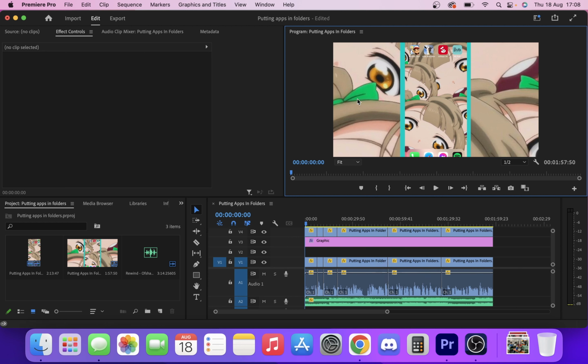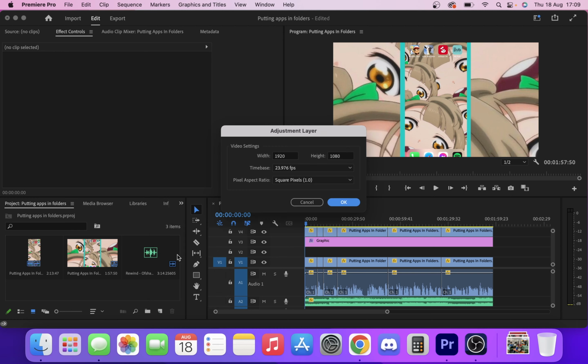So what I want to do is make this background here into using a Gaussian blur. I just want to blur this bit to make it more aesthetic. So what you want to do is go to the project section down here, so it looks like this. Typically you'll be looking at something like your media browser. Click that, and then down here you're going to see new item. Click that. Click adjustment layer. Then in here, just accept these settings.